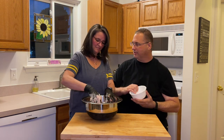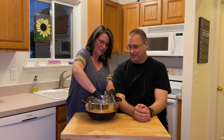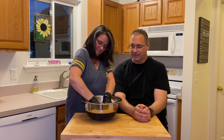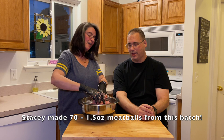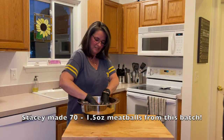Good thing we got a dishwasher. Make a mess. No, we're making a mess. Uh-oh. So Stacy's sitting here mixing all this up and enjoying it. And then we are going to see what these 4 pounds of meat with all this stuff will turn into for our trays, how many meatballs we're going to get out of this. You tend to make them a little smaller than I do. And that's fine. I like the crispier outside.